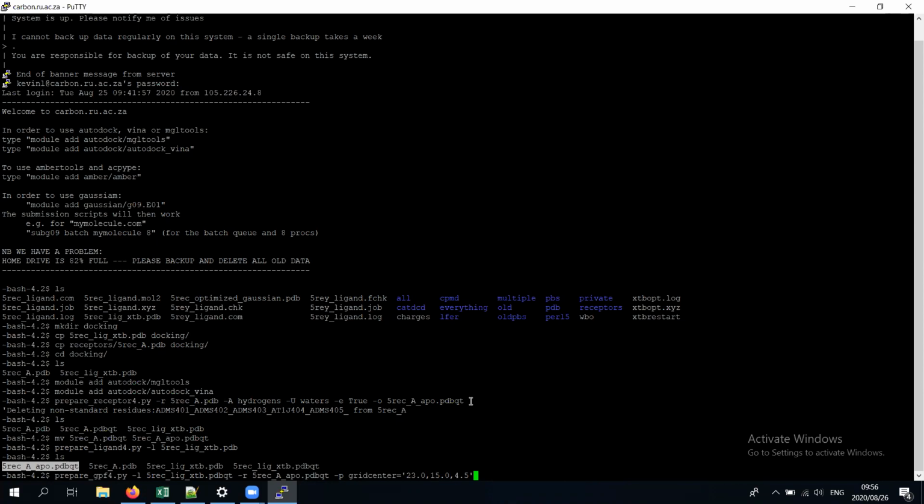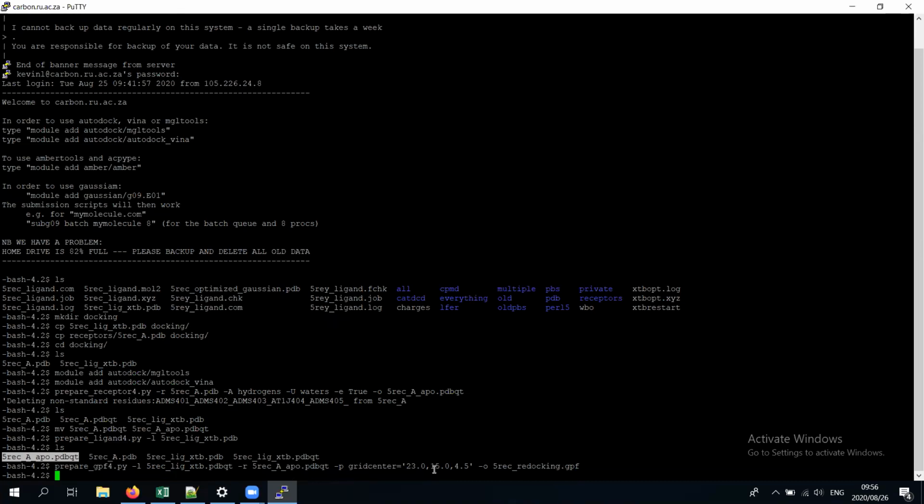And all we need now is to have an output. So it tells it where the grid center is, and the output, I'm going to call it 5rec redocking dot gpf. This is a grid parameter file. Okay, and so that has sorted out our grid for us.